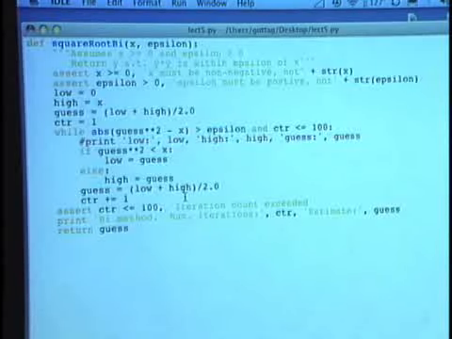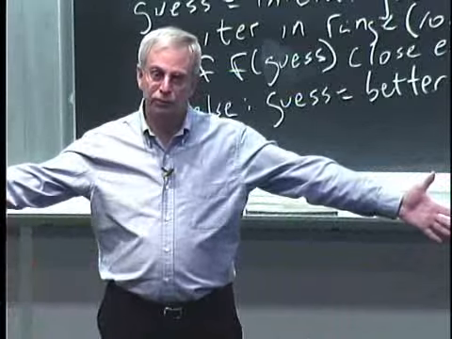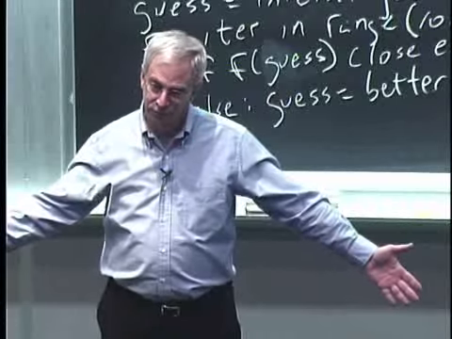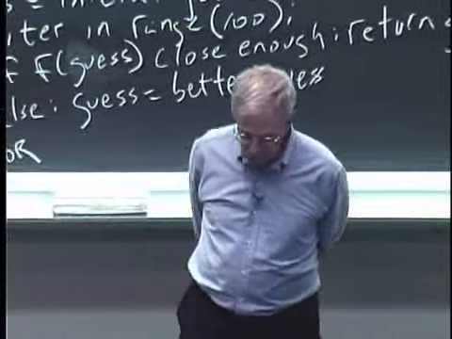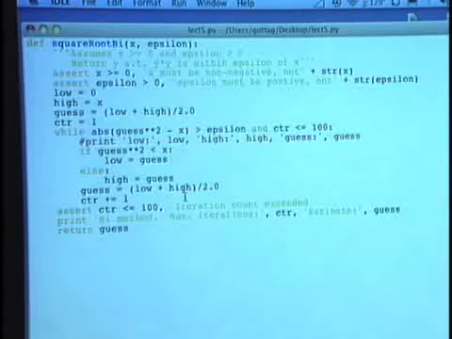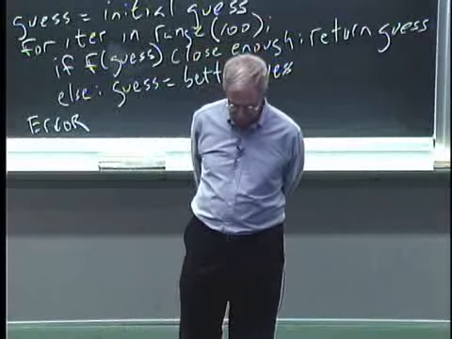So it takes two arguments, x, the number whose square root we're looking for, and epsilon, how close we need to get. It assumes that x is non-negative and that epsilon is greater than 0. Why do we need to assume that epsilon is greater than 0? Well, if we made epsilon 0 and then say we're looking for the square root of 2, we know we'll never get an answer. So we want it to be positive. And then it returns y such that y times y is within epsilon of x. It's near, to use the terminology we used before.